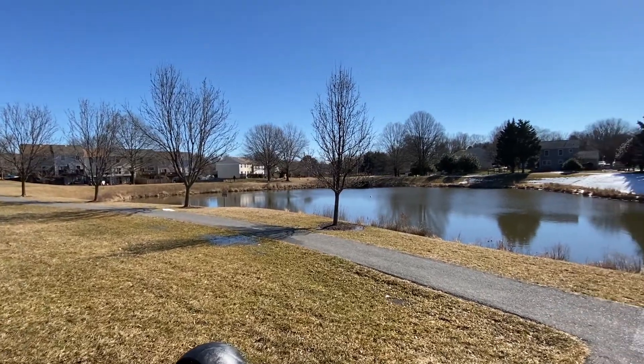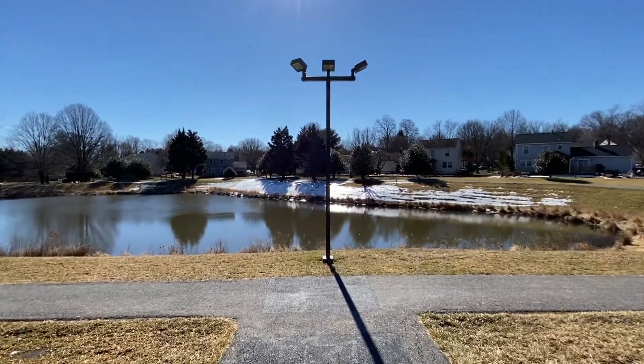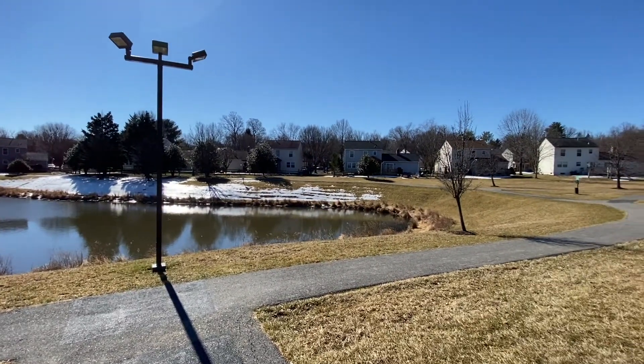Thanks again for visiting 3204 St. Augustine Court in the Hallowell neighborhood. I just want to leave you with a couple things — this is one of the great features in this community. I'm standing in one of the gazebos. This is one of the ponds in the community. You have a pool, tennis courts, and lots of walking trails. This community has it all integrated.